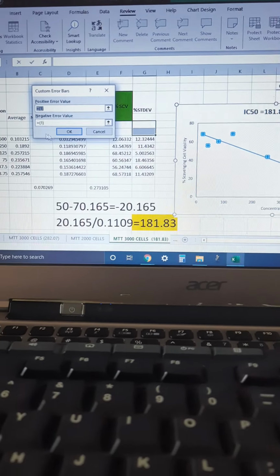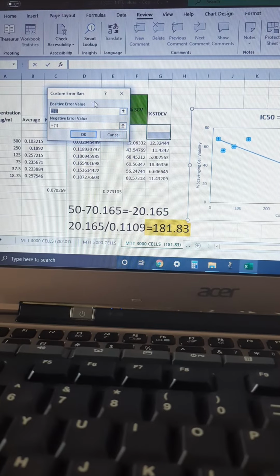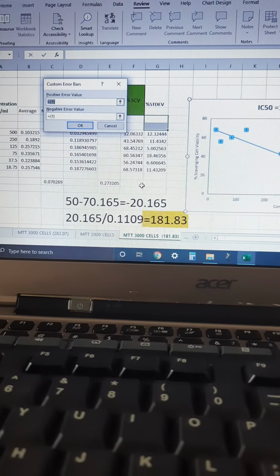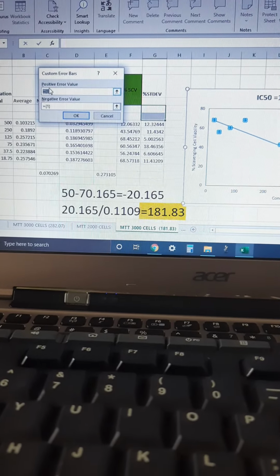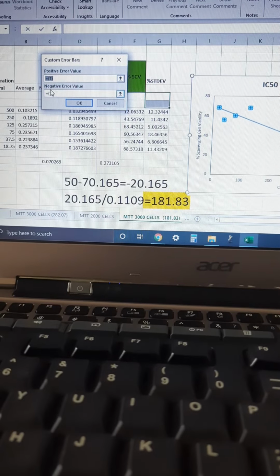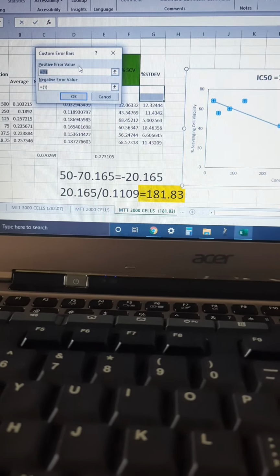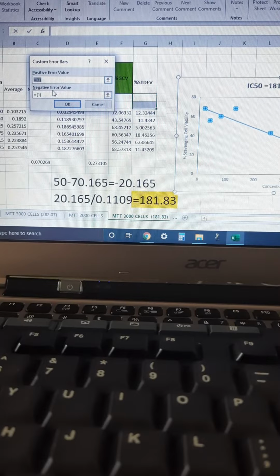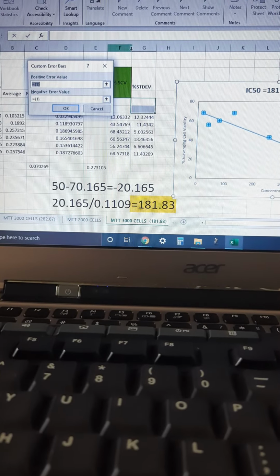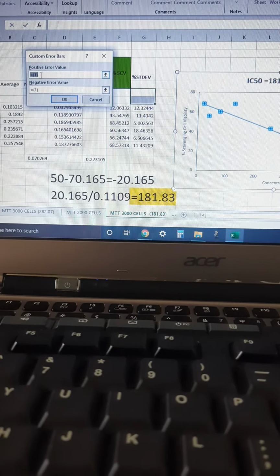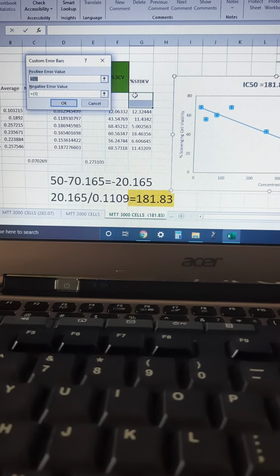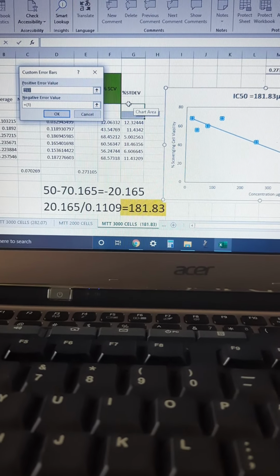You get this column appeared here. Now you have to select the numbers from all over here. So there is a positive error value and there is a negative error value. For both the positive error and the negative error value, you have to select the same one twice. So what I do, just see, I go and select from the beginning here.